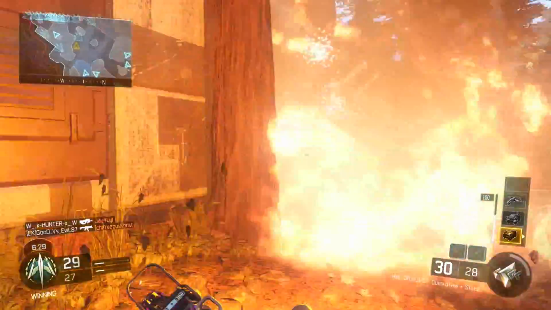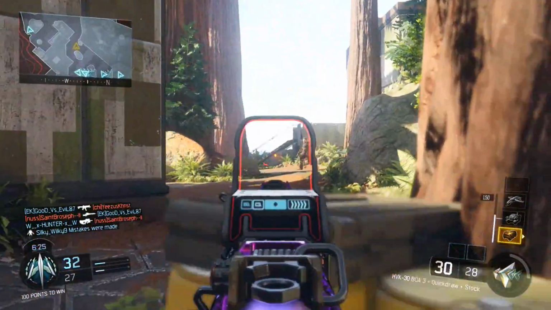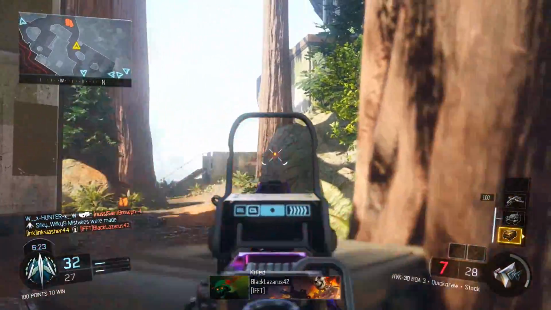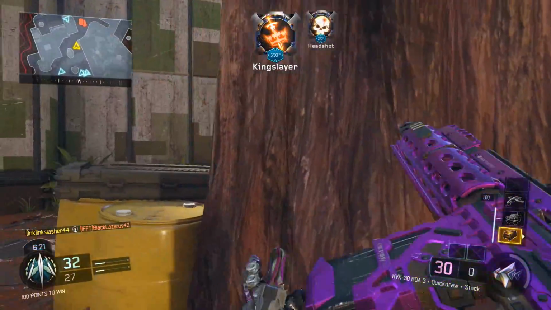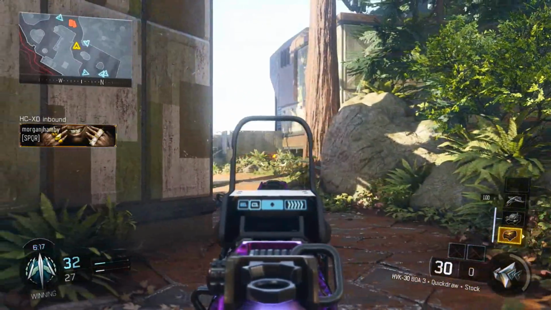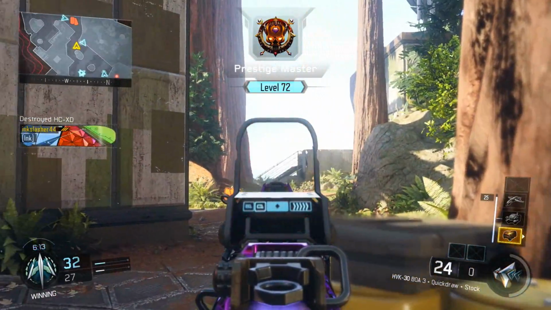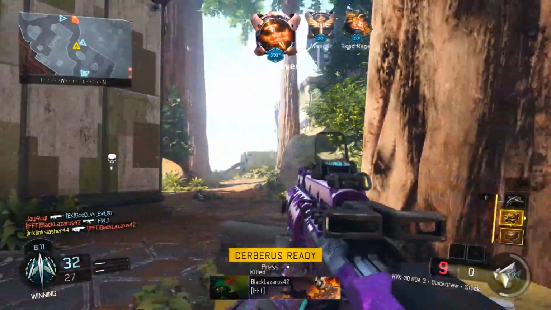So the first thing that both of these things do is they actually change your field of view. What the field of view is normally when you're just running around, looking around a map, not scoped in, your field of view is 80. That is just the normal field of view on consoles for Black Ops 3. Now, with console commands and all of that stuff on PC, you can actually change the field of view, but on consoles, it is set to 80.